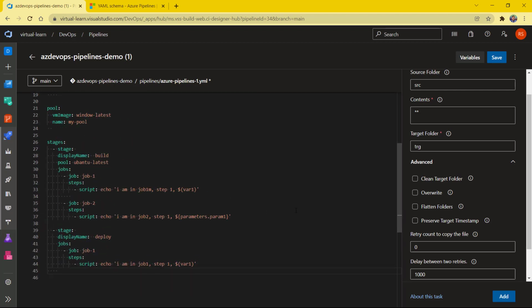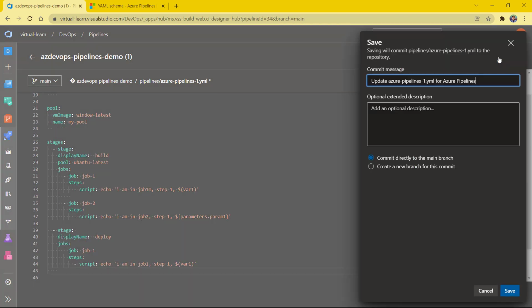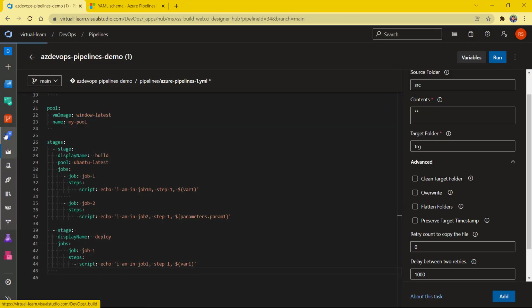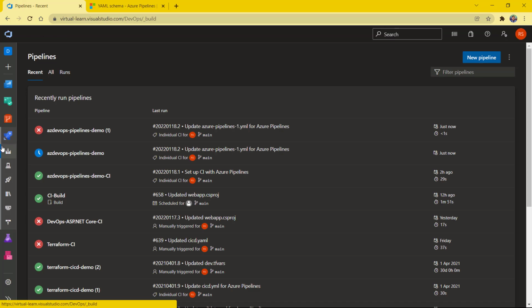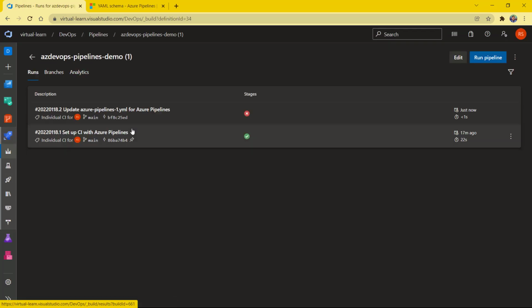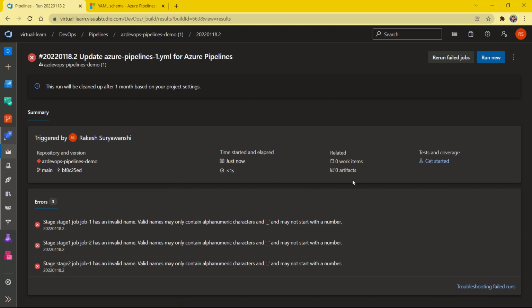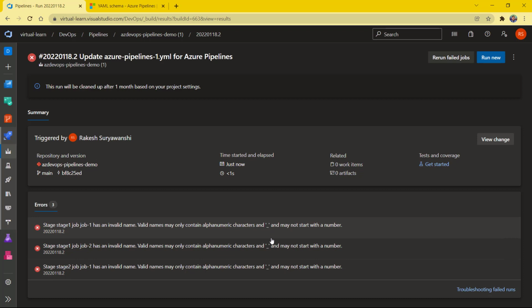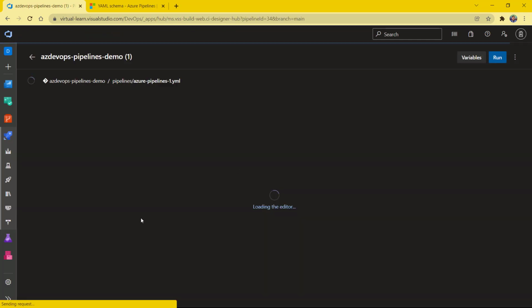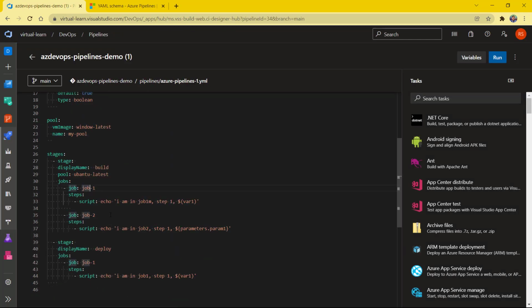Okay, now let's save this, because now our pipeline is YAML. So let's change this particular pipeline, commit the source code. It should automatically trigger the pipeline because of the trigger that we have with the pipeline, and it's failing right now. Let's see. It says that the job name cannot have dashes in the name, so that's one of the reasons. So now if I go to edit pipeline, I can simply go ahead and modify the name of my job. So simply I can put the underscore. I believe the underscore should work.